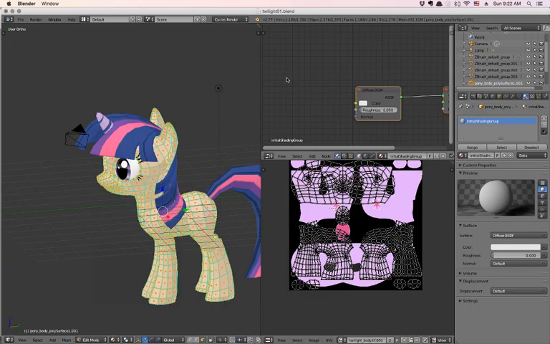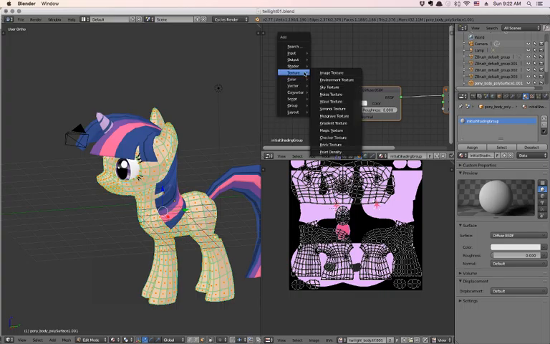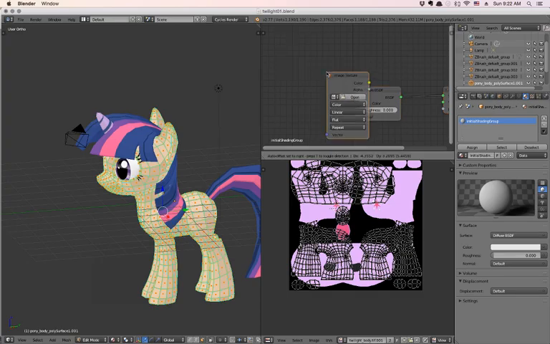So we're in edit mode. Come up to our nodes. Shift A, texture, image texture. We'll link it up.